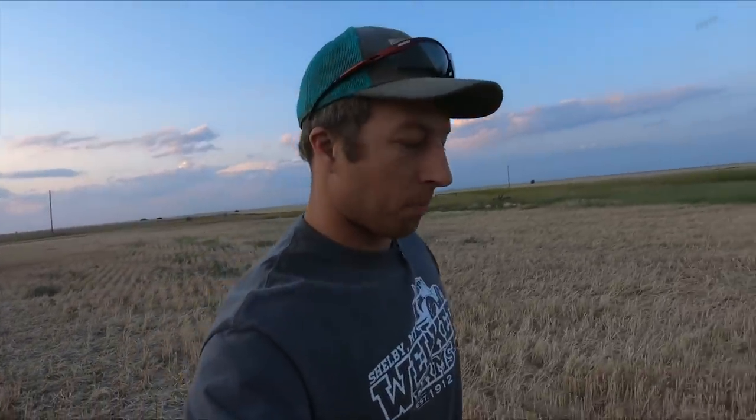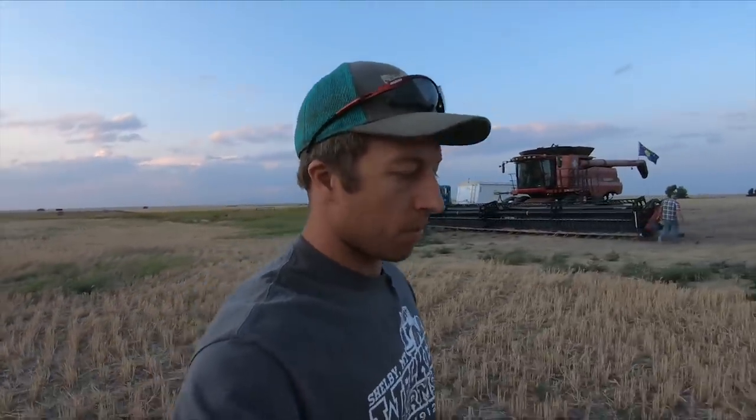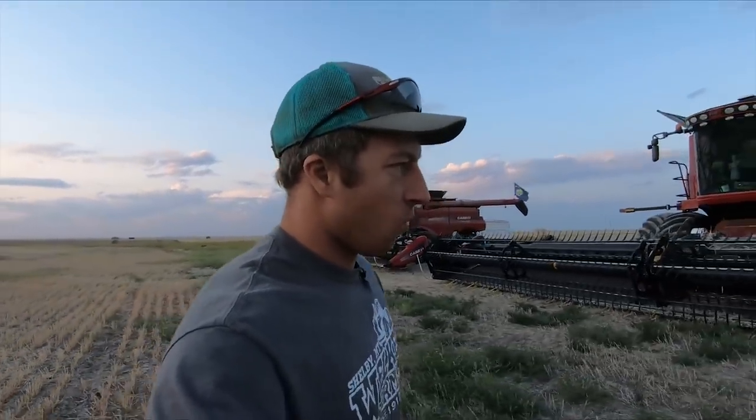I'm thinking this might actually be ripe, which means we're gonna make the long journey over here. It's almost 8:40 and we have some daylight still. The plan is we're going to go ahead and run the combines over there and try to see if we can get across that interstate bridge with the headers on. If we can't, we'll park them there for the night, take the headers off in the morning, carry them across in trailer mode, put them back on, and go to town.